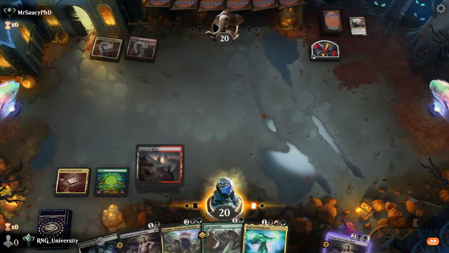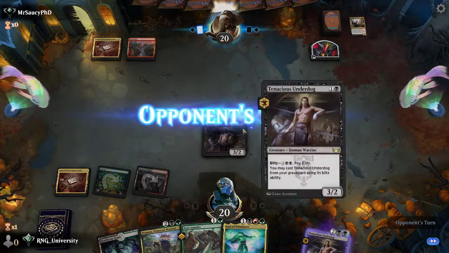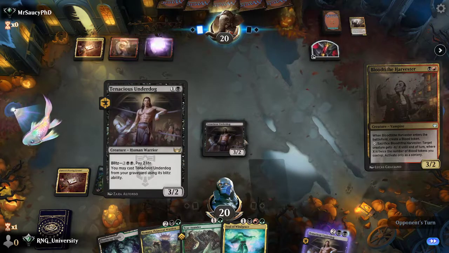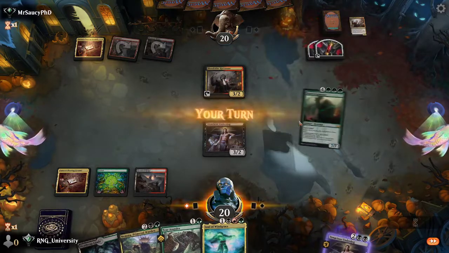You kill my dog. Say hello to Exodia. Not really, just a second dog. Can you imagine if you have like 5 copies of Tenacious Underdog, you win the game or something? That would be pretty fun. Alright, Blood Tide Harvester number 2.